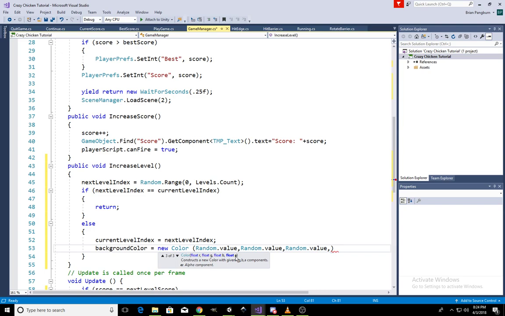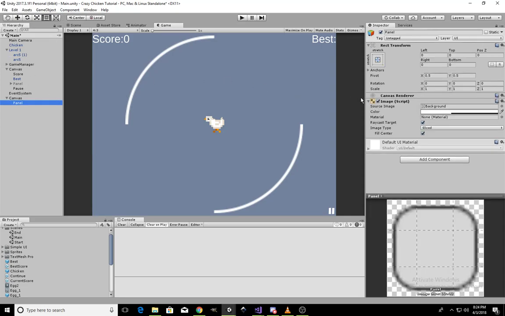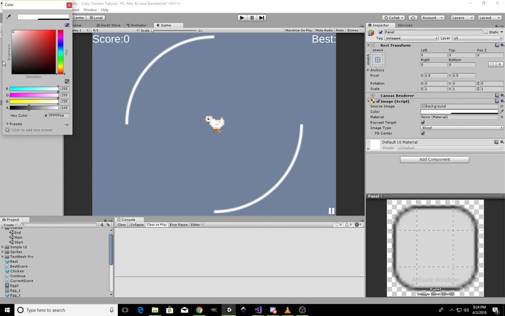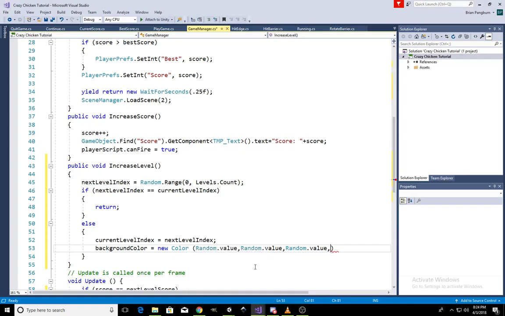And then, like I said, I wanted to keep it see-through like it was before. So if you look back here in this panel, and we look at this color, it tells us 100 out of 255. So we got 2 options. We can either take a calculator and calculate that out, or we can let the computer do it for us. There.